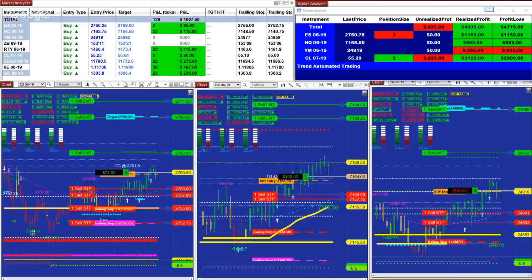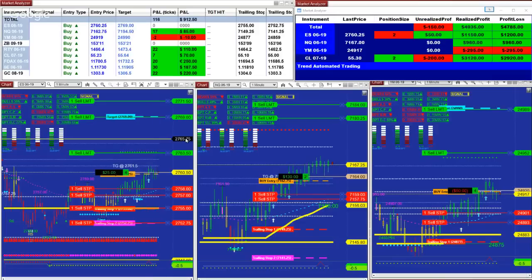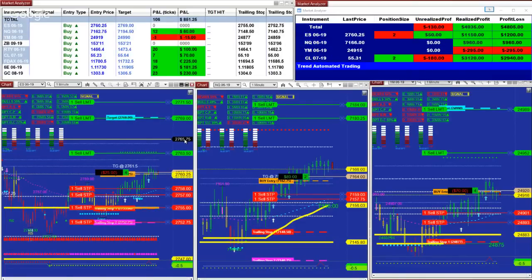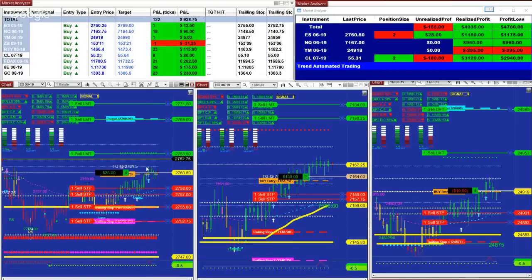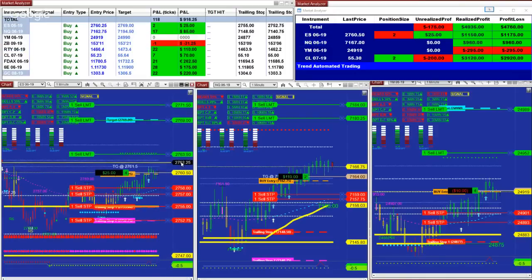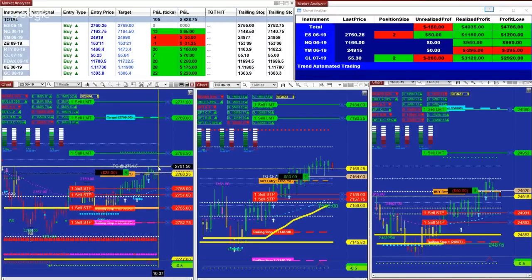The problem here, we have a double resistance line, 61.75 and 62.50, so we need a little push on those areas here. As we see here, the wig hit the 61.50 and it is struggling from that resistance line, so hopefully it's gonna try to break out that area here, 61.50. So we'll try to see.